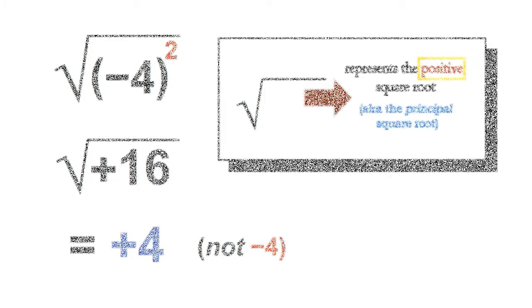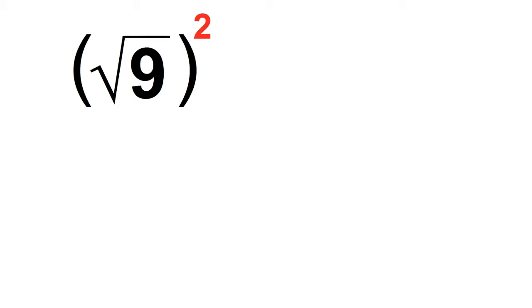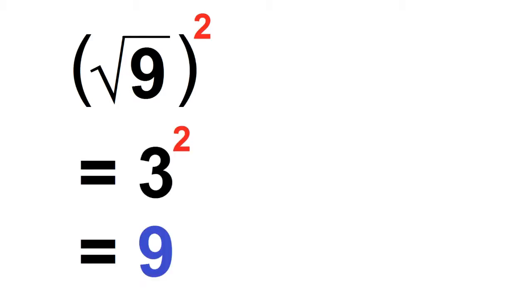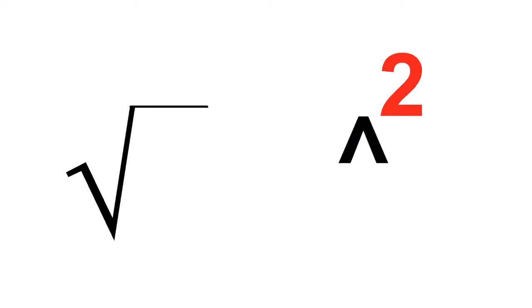Now this works the other way around as well. If you square root something like 9, only to square it again, we're going to be back to 9. So these two functions will literally cancel each other out. I want you guys to keep this in mind today because we're going to be looking at fractional exponents, which means we're going to be doing a lot of this inverse functioning thing.